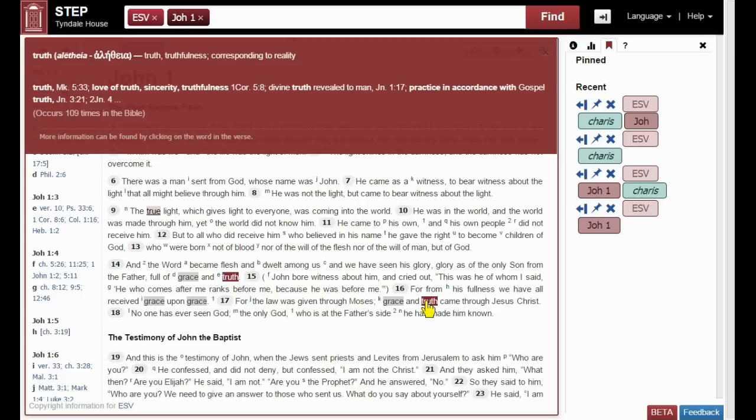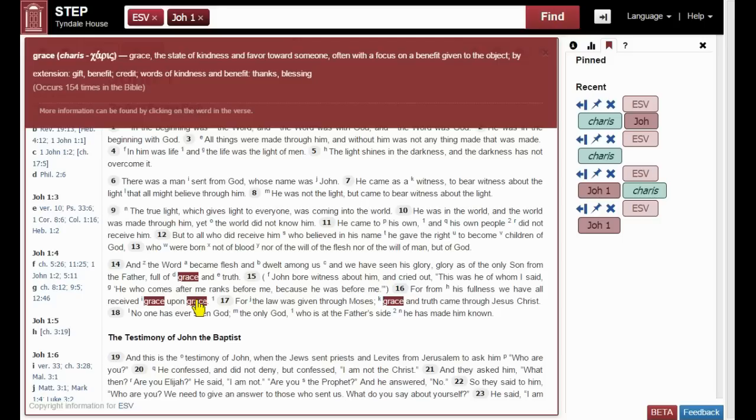By the way, notice verse 9, where true is highlighted a little less than the word truth. This means there's a related Greek word, but not exactly the same. Truth translates the Greek aletheia, and in verse 9 the word is alethinos. It's useful that Step pointed this out, because this too describes Jesus and his revelation. And there's a strange phrase in verse 16, we received grace upon grace. It looks like John is expecting the reader to understand something, but we're not getting it. Probably because we don't know the Old Testament very well. John's readers knew the Old Testament probably by heart, and they probably read it in Greek.